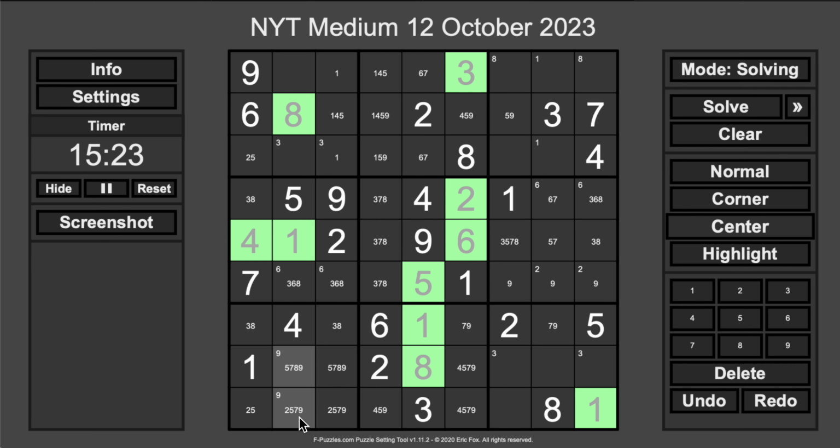These aren't 5. Those aren't 9. So I'm left with that configuration, and then I take 8 out of both of these because of the virtual pair.